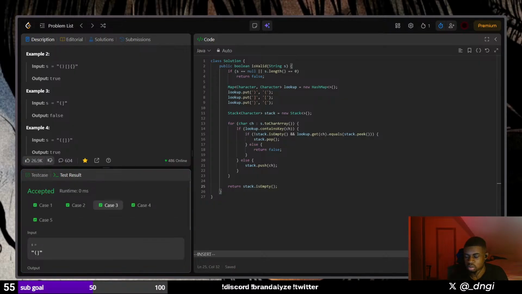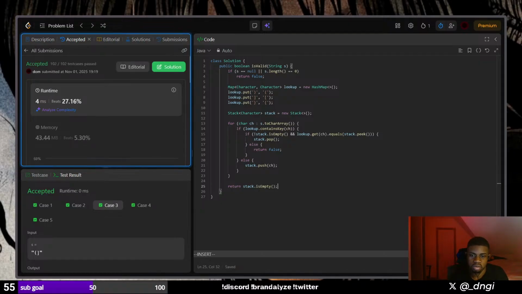Lovely. There we go. That took way too long. Is that not optimal? Oh, I thought the solution should be optimal.